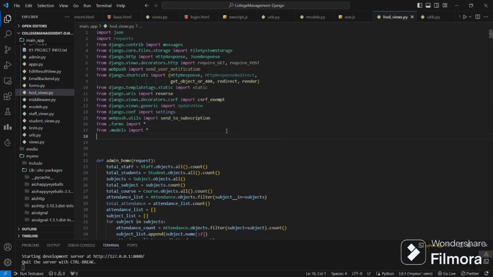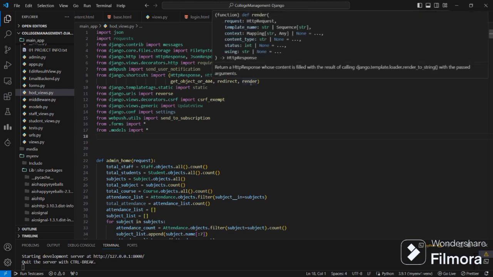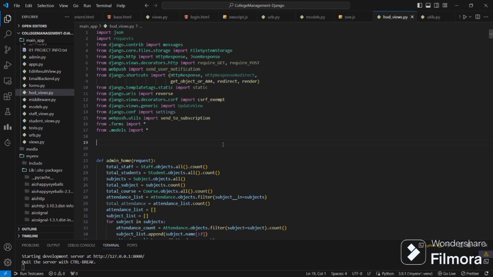It's good to use that because there can be errors and much complexity, which may waste time, something one should avoid. So I am simply doing from web push import send user notification. Oh, sorry, send to subscription. This is something I am not using. I am using this send to subscription.